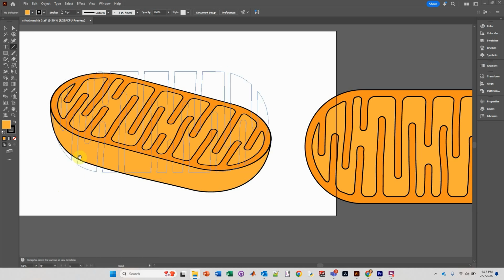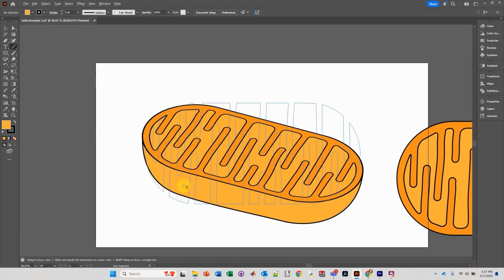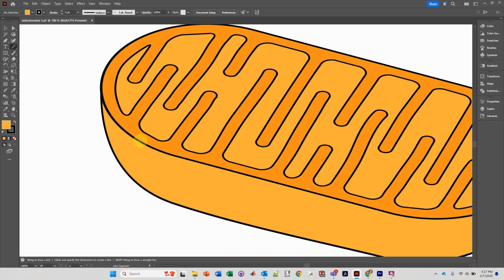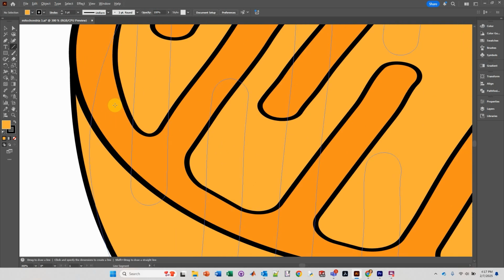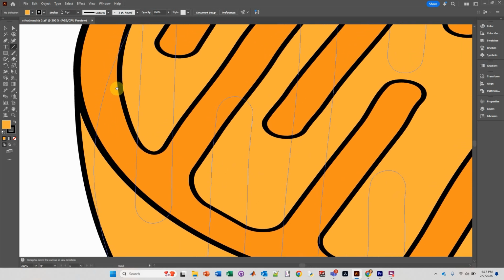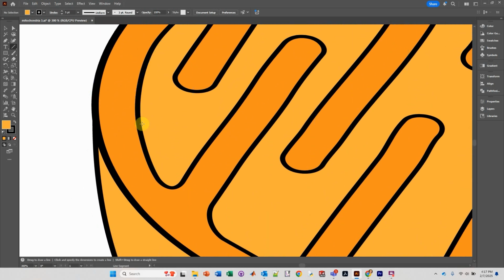Okay, one last step. What we need to do is draw lines coming down to show the outside of the cisterna. So let's hold the Alt key, spin the mouse wheel, now the space key, and let's click on the line. And then I want you to click about here, click, hold the shift key, and then go all the way down to this line, drawing a line that's tangent to this curve on the outermost side and going straight down.